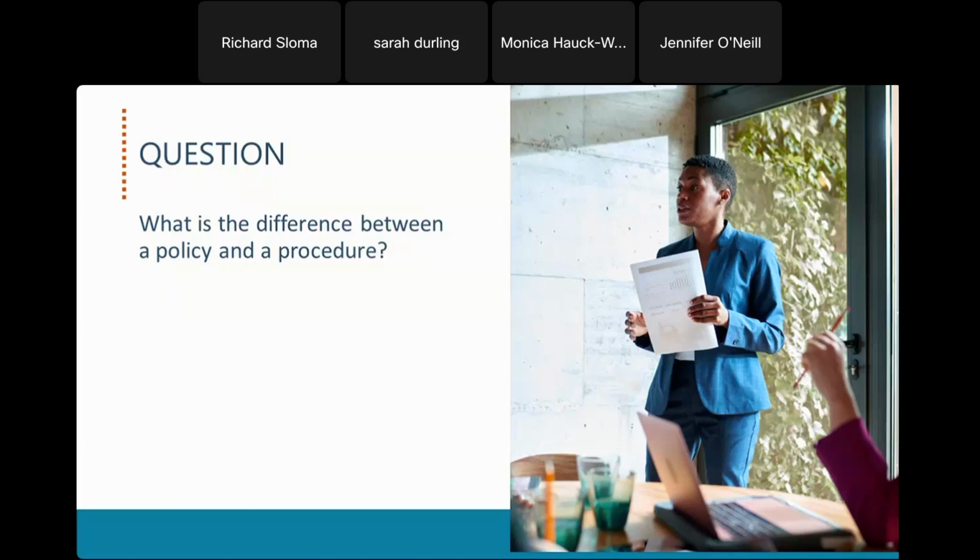So you may have certain forms that the applicants need to fill out, like an application form.